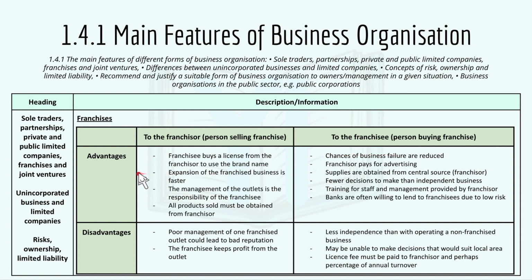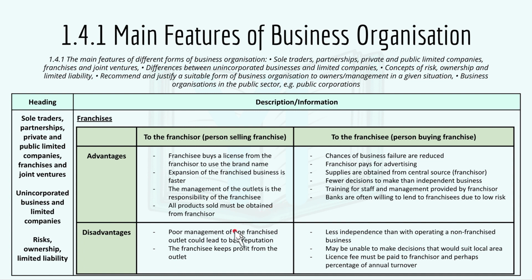And here's advantage and disadvantage. To the franchisor, the person selling the franchise, advantages include the franchisee buys a license from the franchisor to use the brand name. The expansion of the franchise business is faster. The management of outlets is the responsibility of the franchisee, and all products sold must be obtained from the franchisor.